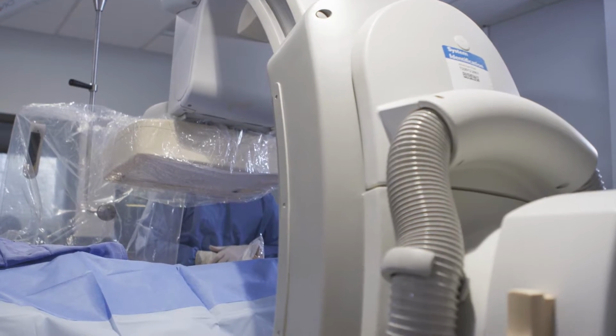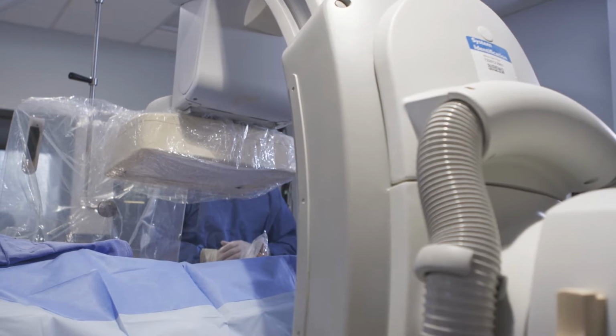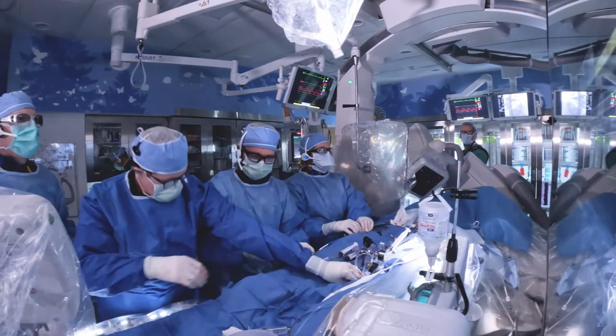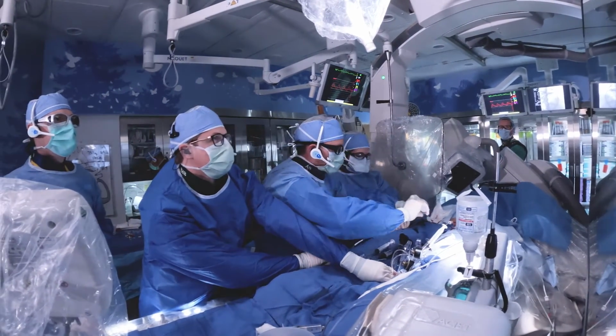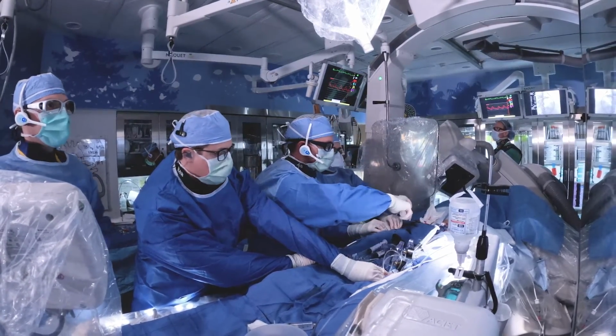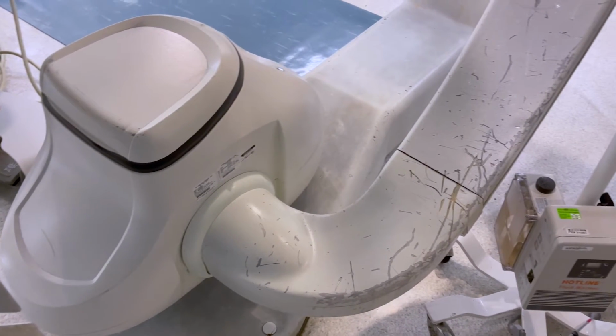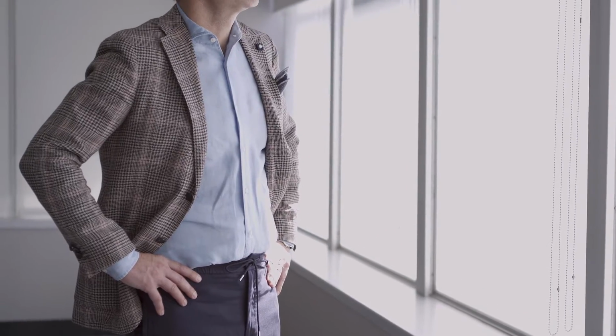Now, progress has been made on fluoro X-ray machines. They've become more efficient, but remember, our cases have also gotten more complicated and much longer. The main factor is really the machine that you're using. Not all of them are the same. I have done thousands of these complex procedures. I have monitored my own dose since I started, and I don't know my total dose of radiation. I know that now my radiation is one-fifth of what it used to be when I started.